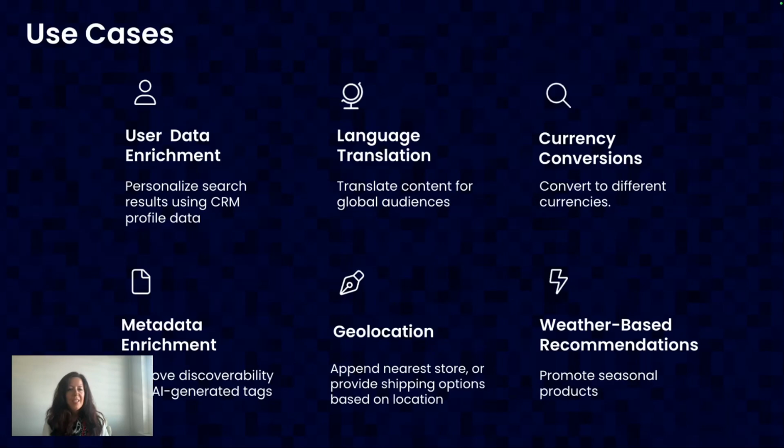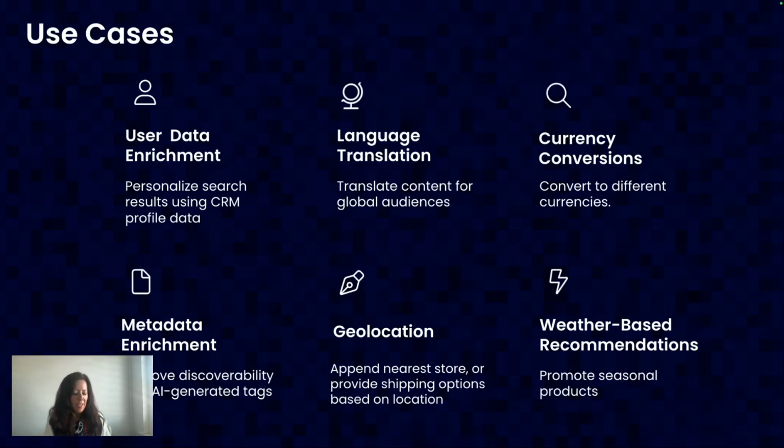So the use cases here are so many, but just to go through some of them, you could integrate shipping options for each of your records, maybe automatically generating different language translations, maybe converting currencies, or from centimeters to millimeters for measurements. Really common use cases are leveraging large language models to extract some metadata, or some short descriptions, either from text and image. Connecting to your CRM data to retrieve some audience preferences, which you could attach for better relevancy and ranking.